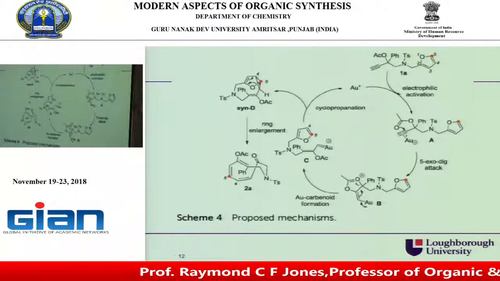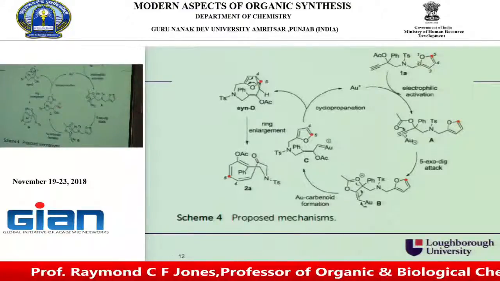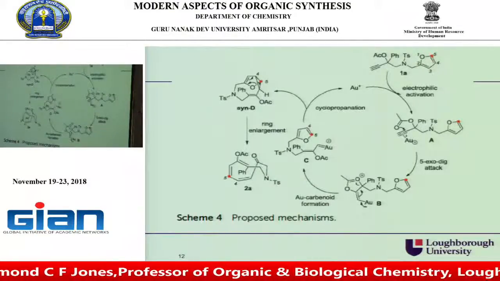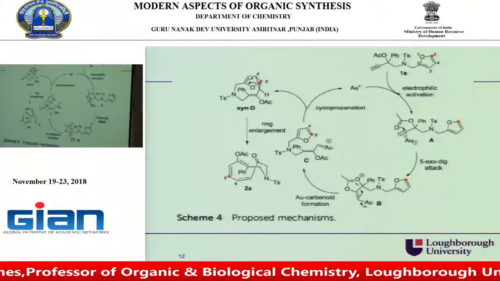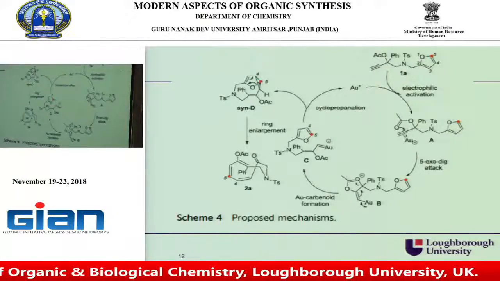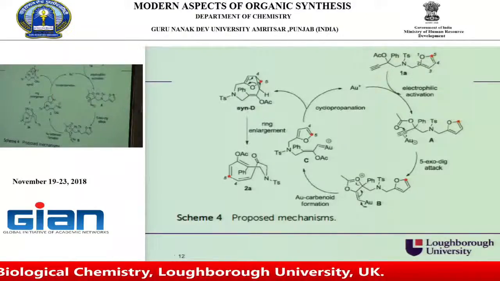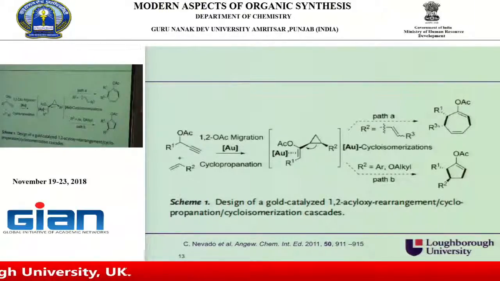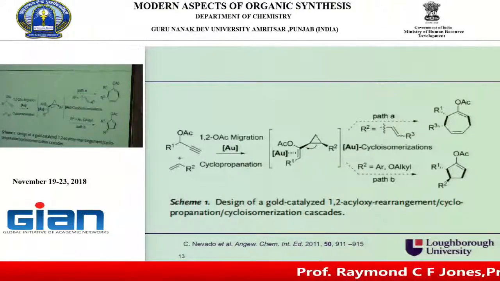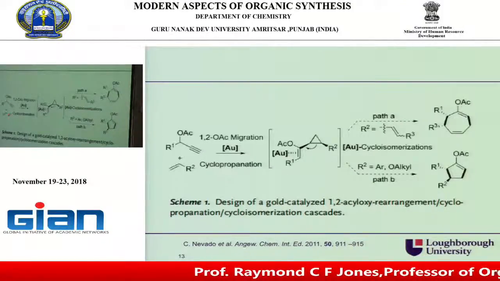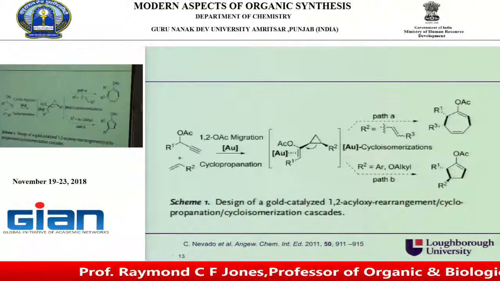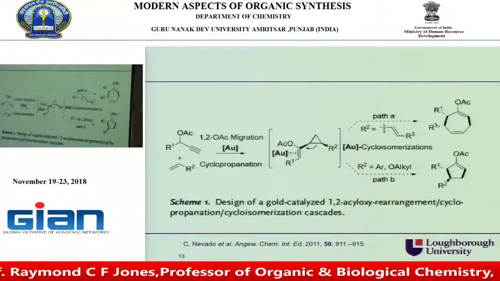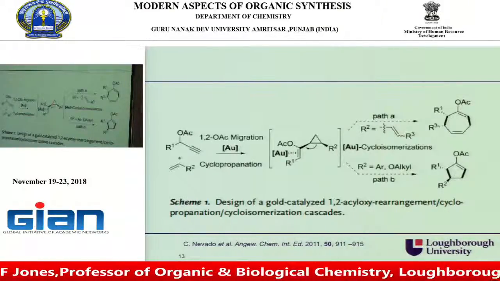What can carbenes do? Well, this was something from earlier in the week. They can add to double bonds to make cyclopropanes. In this case, it's the double bond of the furan. In the case of the natural product we looked at yesterday, it's a double bond that was branching off the cyclohexene. So we get this 1-2 migration, and then we get a cyclopropane formed where there was a gold carbene. After the migration, you would have a gold carbene at this position.